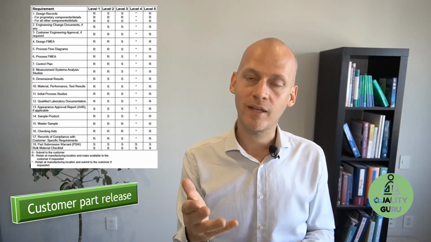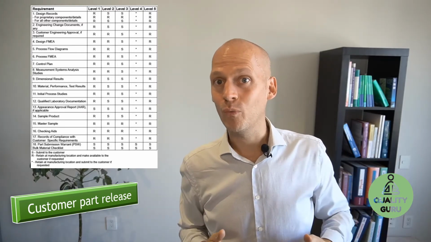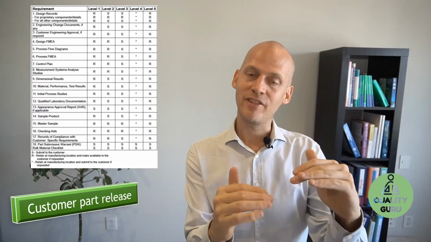Then the customer wants to see a sample product. That means you should bring the parts from your production for evaluation. And if these sample products meet the requirements, the customer can, together with you, and should together with you, sign a master sample to say, okay, this part is exactly how we want to have all the other parts. If they are worse than this, then we will reject them.